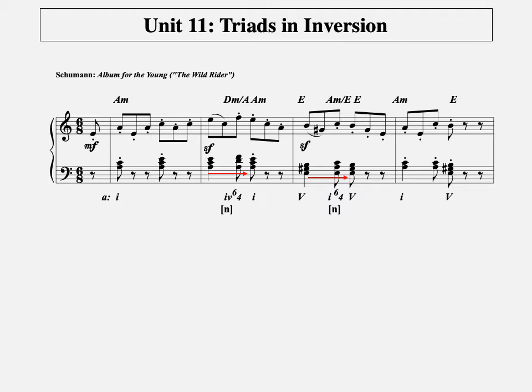And of course, if you were inclined to call it a neighbor 6-4 chord, you'd probably be calling it that because you were focusing on the fact that the upper voices above it go up by step in the second measure there, from the C to the E to the D and the F, and then back down by step to the C and the E again, like upper neighbor tones. Or if you look at the third measure, it's where the notes go from G sharp and B up by step to A and C, and then back down by step to G sharp and B again. But either way, you can see how those neighbor 6-4 chords work there.